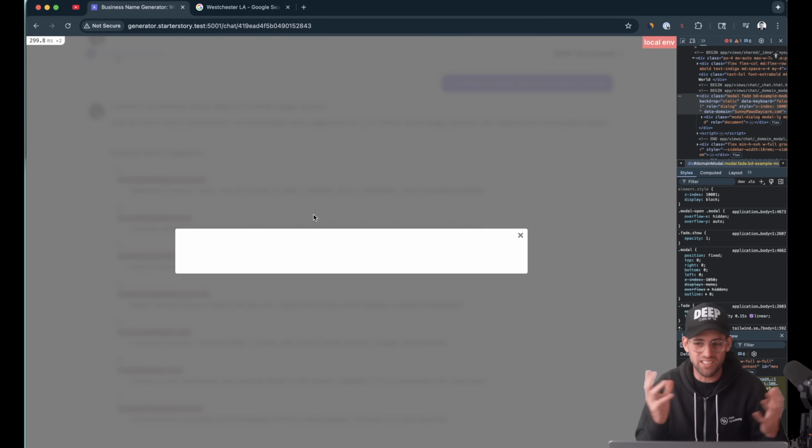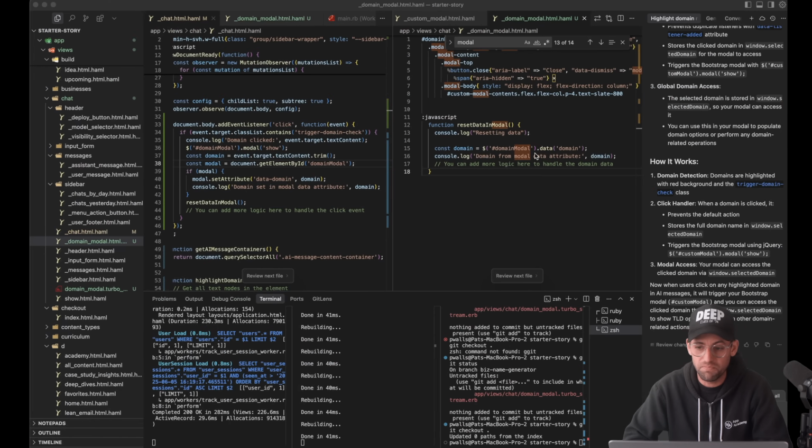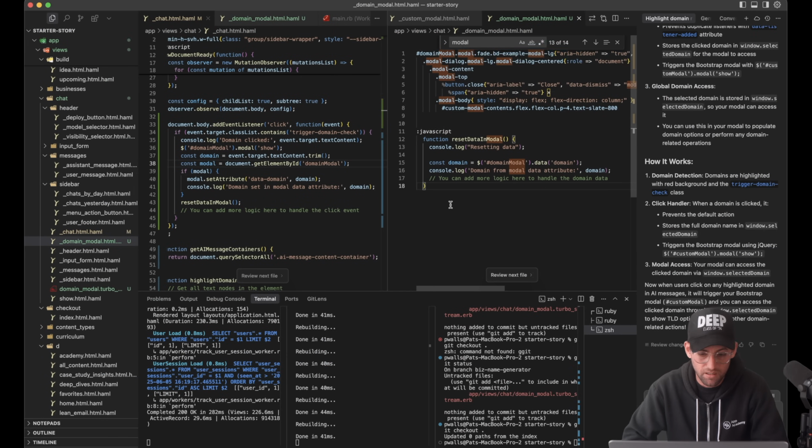And then I got all these ideas after I did this, like it would be cool to see if the domain's available. We're going to make that happen, but also want to see what other domains are similar and available. And then I also want to see potentially what keywords these would rank for. I think that we could get that too. So let's add that one feature.